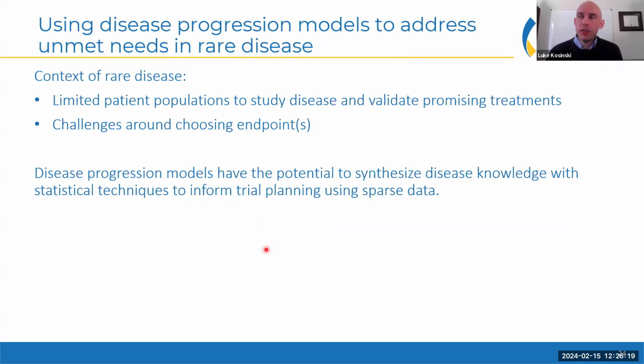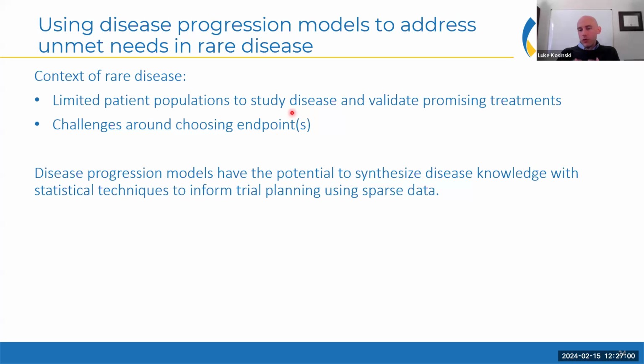Okay, so moving into the last part of the talk, I want to also spend some time thinking about how these are useful in the context of rare disease. And I think one thing that's really important to note is that everything I've been talking about thus far is still relevant to rare disease, but there are a couple of challenges that crop up more often in rare diseases. The two bullet points I have here are obviously not meant to be a comprehensive list. These are just the two things I picked out that I wanted to focus on today. And one of them is the most obvious, I think, which is that with rare diseases, you often have limited patient populations, which creates additional challenges in studying the disease because you have fewer patients to look at.